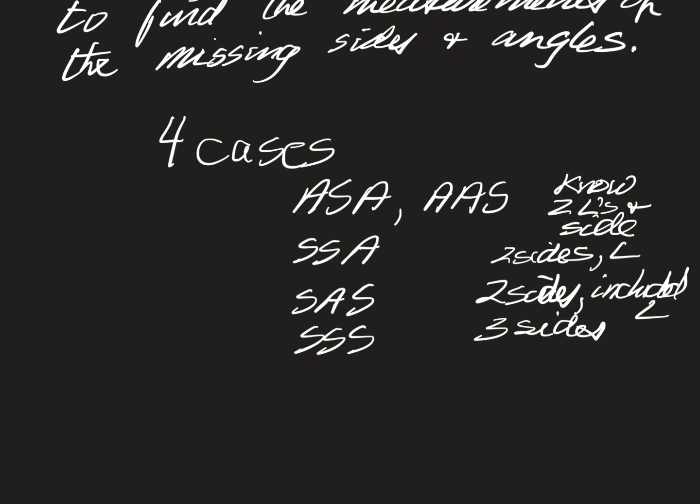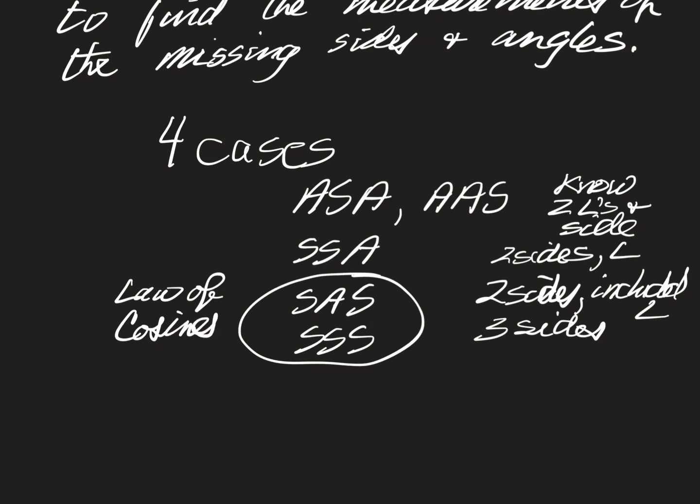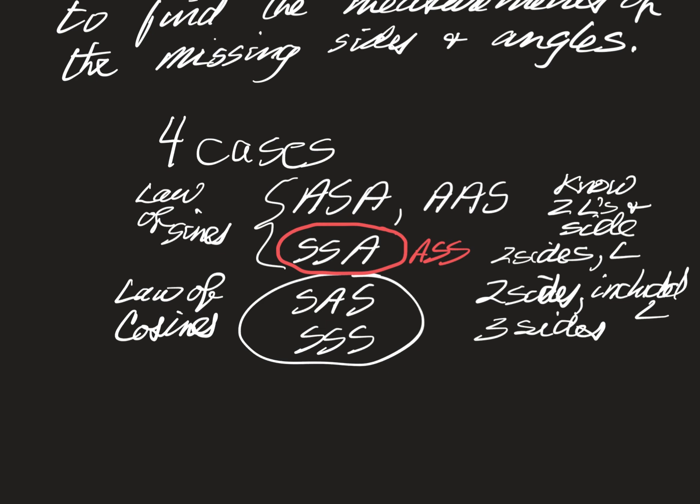Okay. Now, just so you know, these two we will talk about tomorrow. They are done by the law of cosines. Okay. These first three are done by the law of sines. And I'm going to circle this one in red, side angle. If you spell it backwards, yep, spells a bad word, right? Okay, so there's the joke for the day.